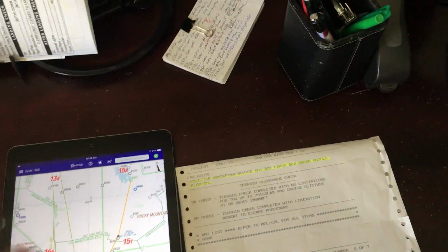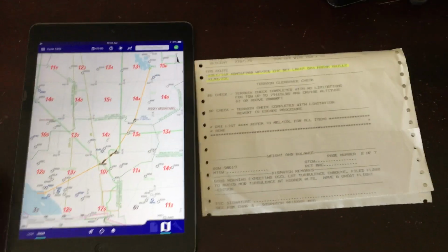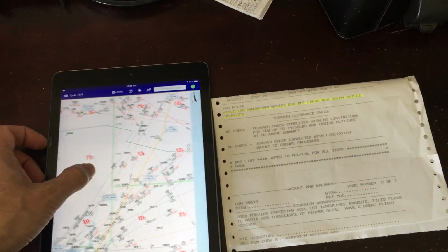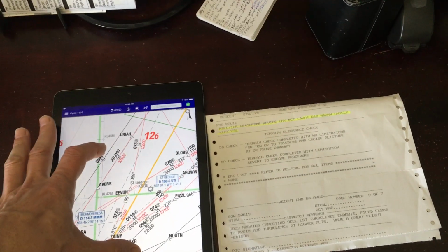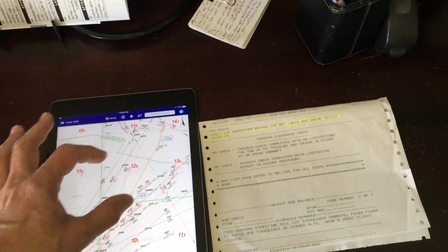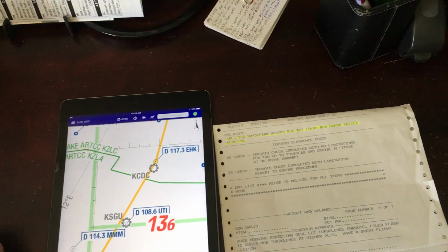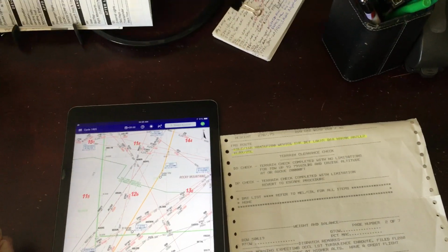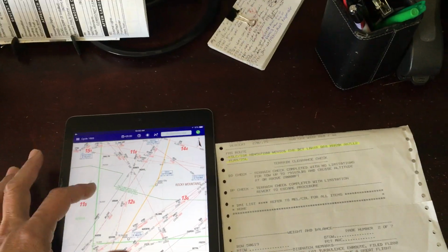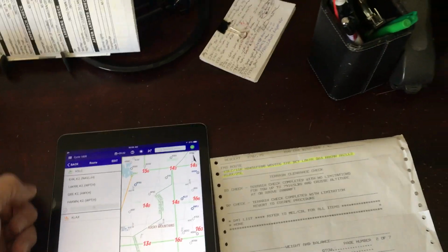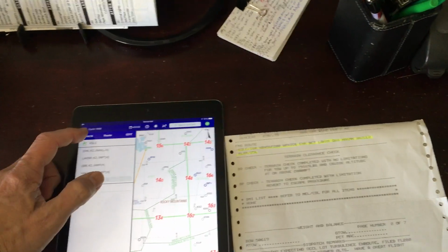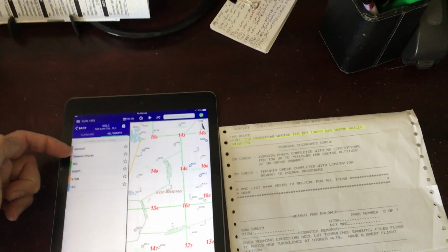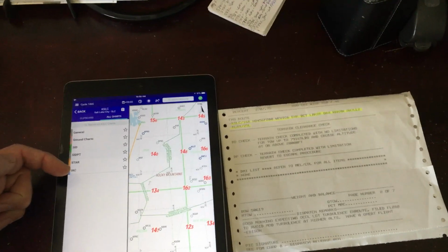But you really want to have this when you're on the line. You want to have this route in here. So if you do need to look up Q Airways or Jet Airways, you can zoom down in here. Like say they tell you intercept a particular airway. You know where you are and where you need to go. This is when you get on the line. You're not going to really do this in the classroom.